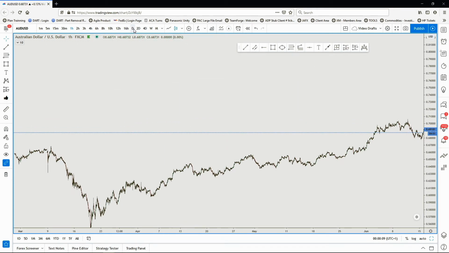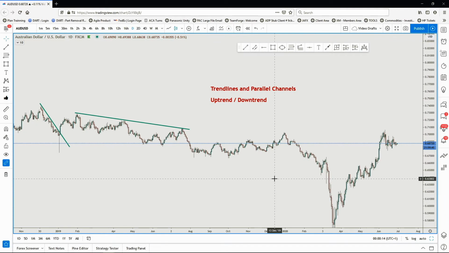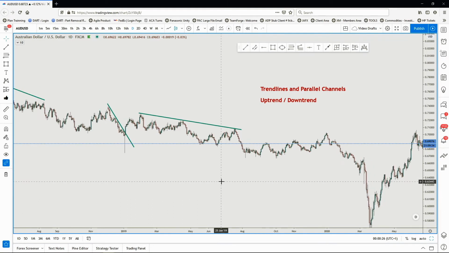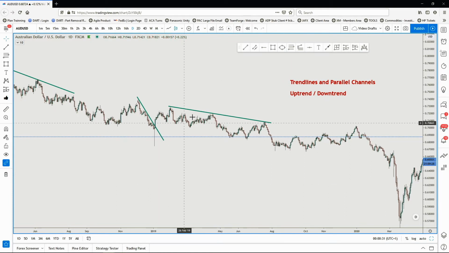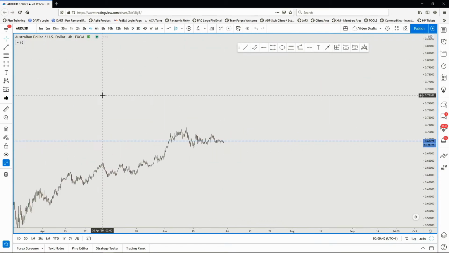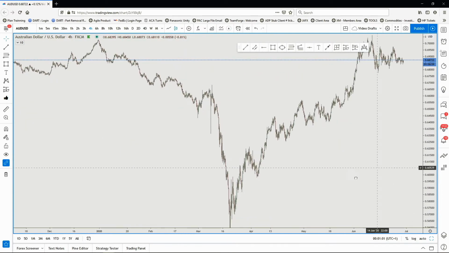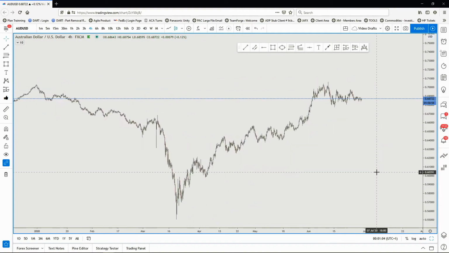After the training, I want you to go find examples on various time frames, because trend lines and parallel channels happen on every time frame. So you don't have to stick to one time frame. Right now we're just learning the tool, and the tool we're learning is about trend lines and parallel channels, how to draw them. You need to know how to draw them on any time frame, and it's the same way. So right now, let's just go to the 4-hour time frame, because we'll find more examples on the 4-hour time frame.